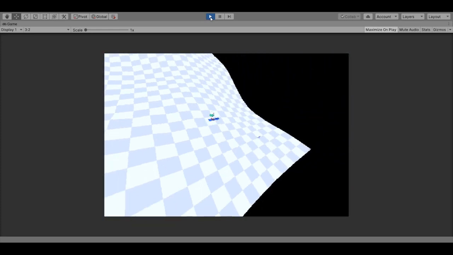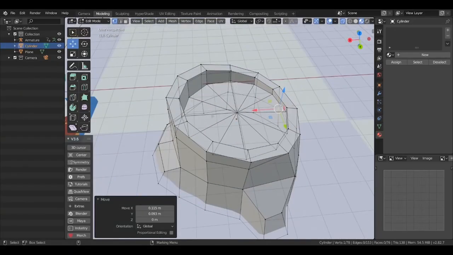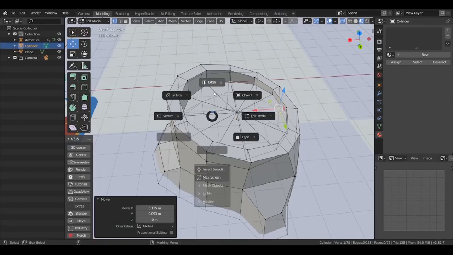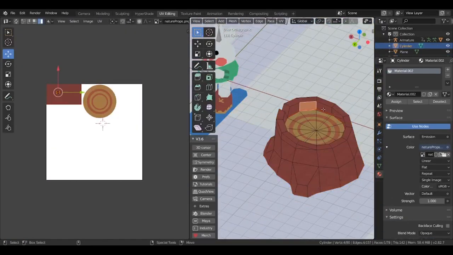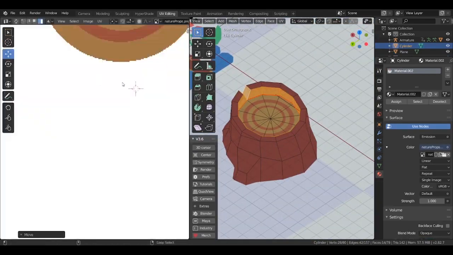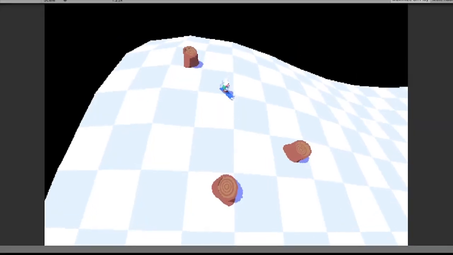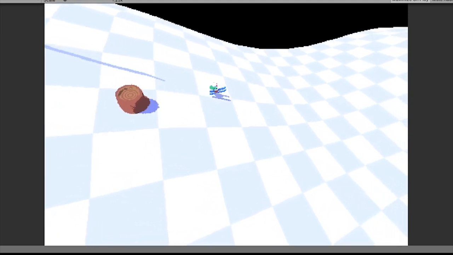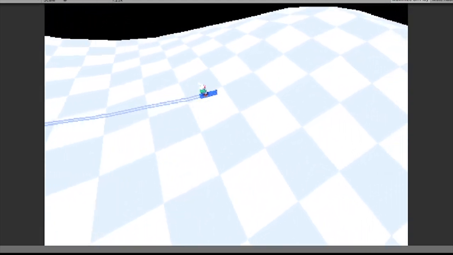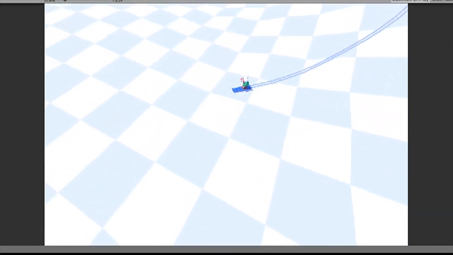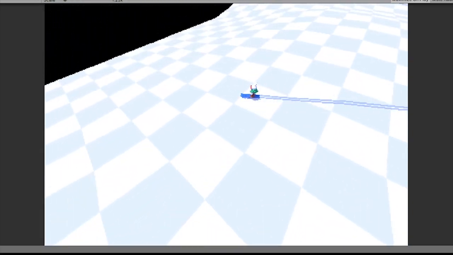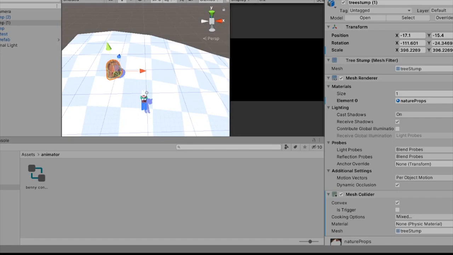I needed obstacles to run into, so I made this stump. Figured I'd start with a stump. I modeled it and textured it up and put it in the game. I was moving a lot quicker now with the gravity up. I used physics materials in Unity, which allow me to set the friction of different objects. Since it's supposed to be snow, I just set the friction super low, and since you're on skis, you should glide over the surface.